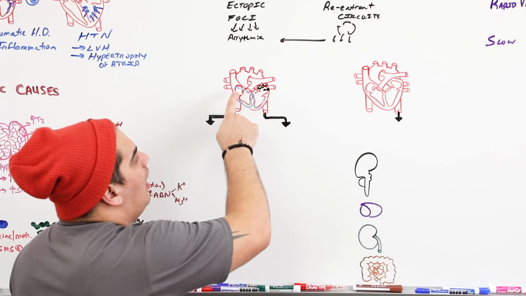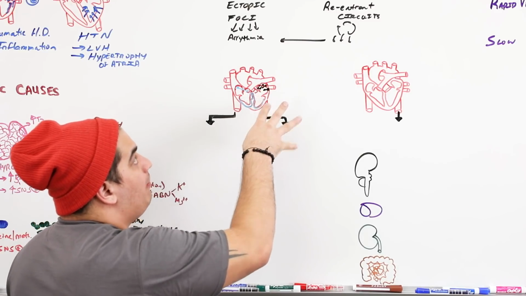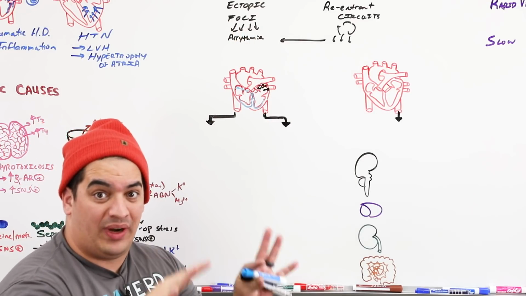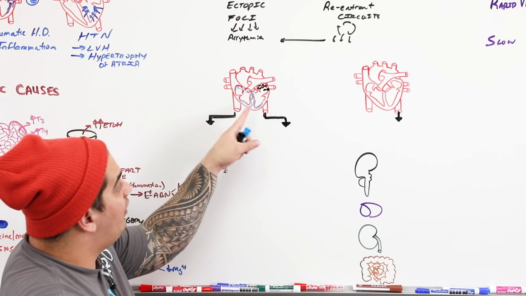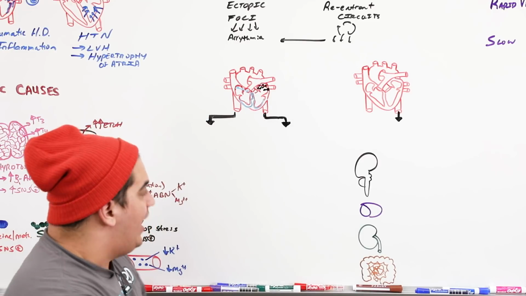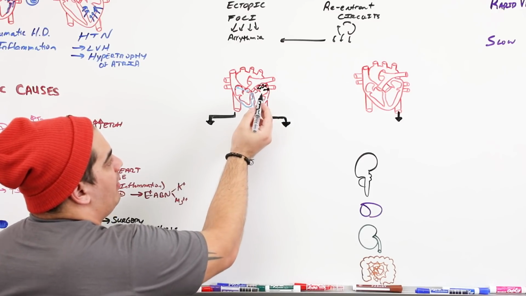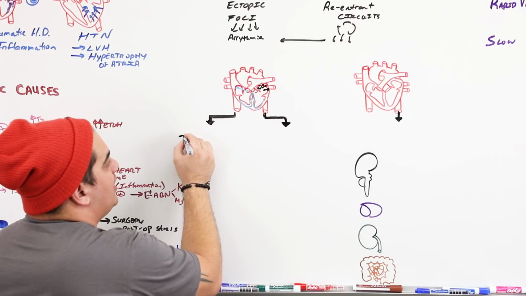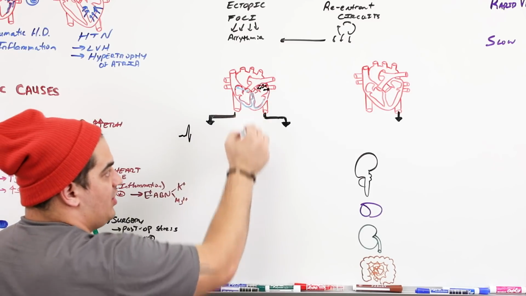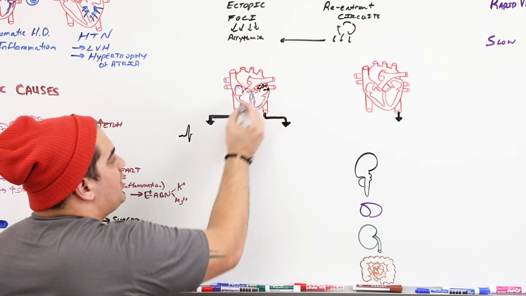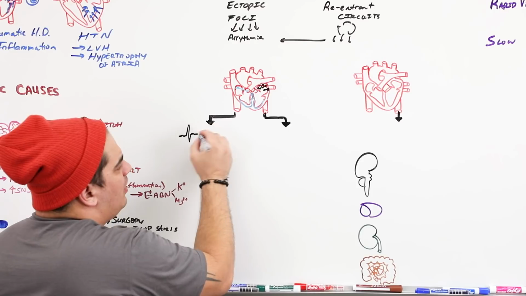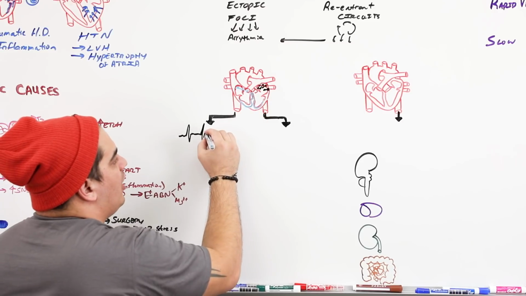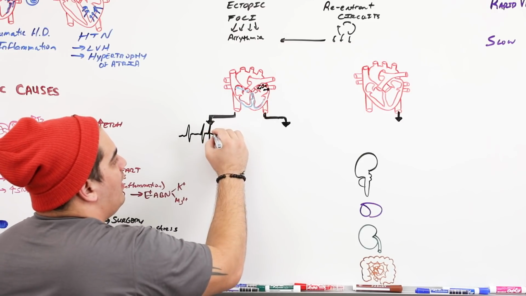If you have areas other than the SA node that are actively firing because of all the triggers we talked about, whether it be ectopic foci or re-entrant circuits, they're going to start interfering with the normal sinus pathway. In such a way, let's pretend here that you have this one ectopic foci. It's close. It fires. It gets to the AV node before the SA node and all these other ones. And so it's able to trigger a QRS complex because it goes down to the ventricles. Then after that, you have the next one. It comes right after, but just a little bit later, so you get a little bit of a delay. Boom, you get your QRS complex because it sends it down to the ventricles. Then you get the other one, but that one comes right behind it. And then you get the other one, and that one comes right behind it.